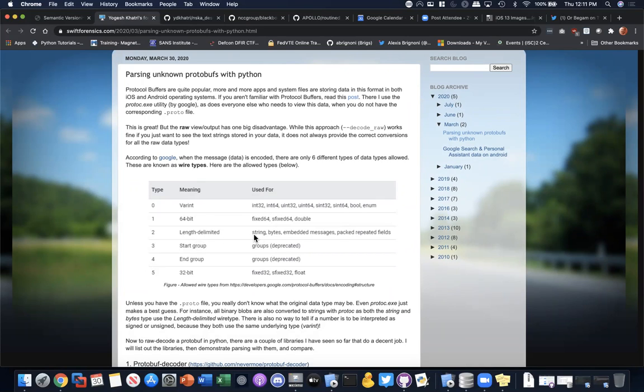The way this works is that if you have protobuf data and an accompanying .proto file, you're set, because for each key value pair, the proto file explains which type of wire you should be considering. And this is important. Why? Because look at the length-delimited wire type.